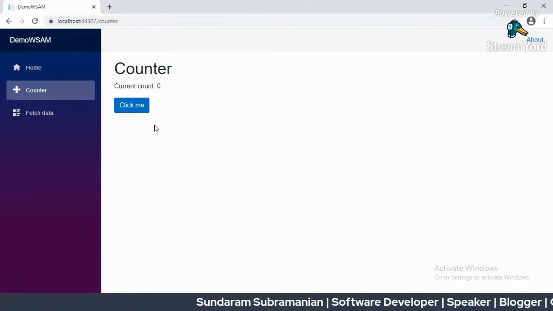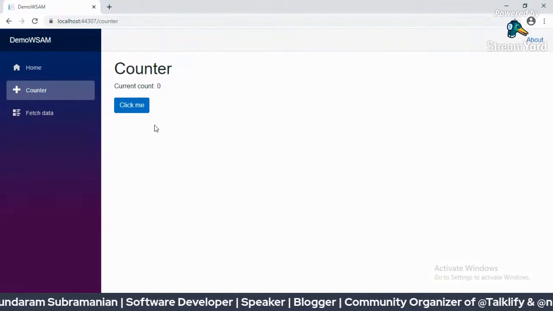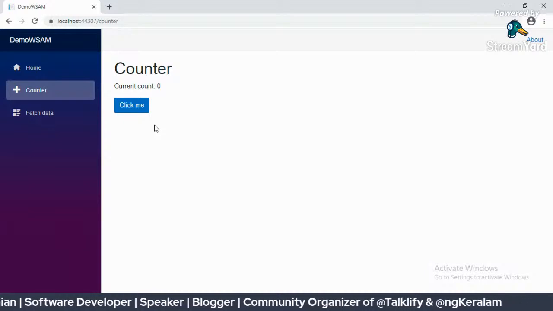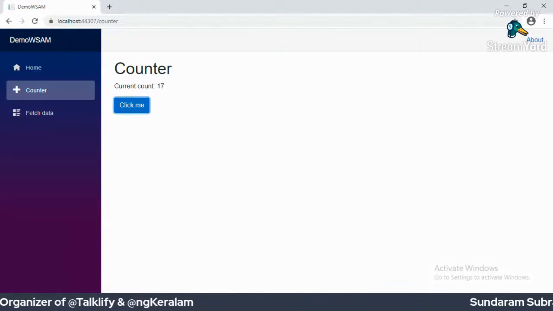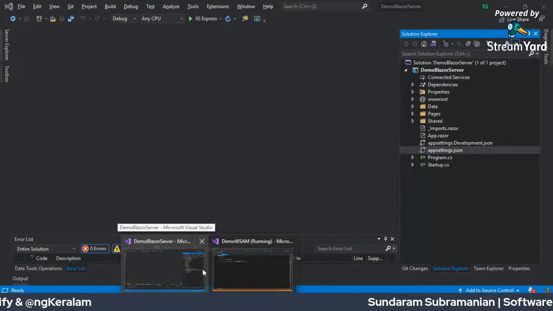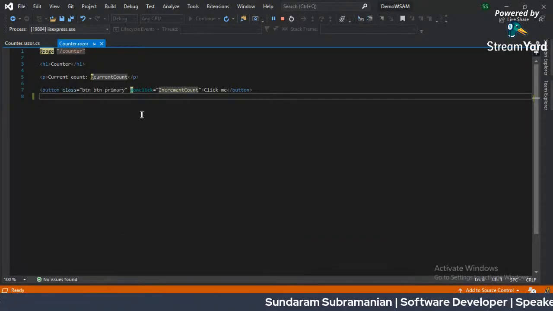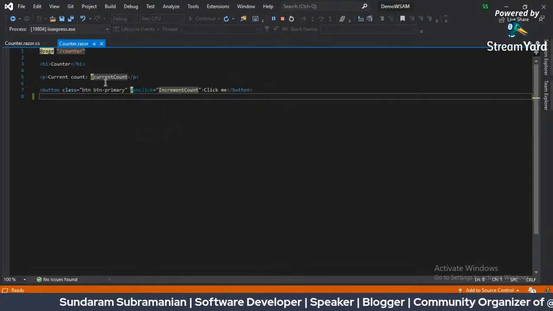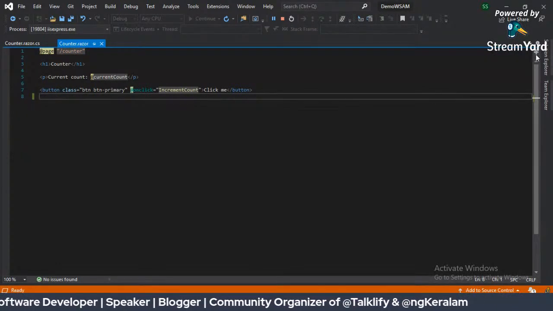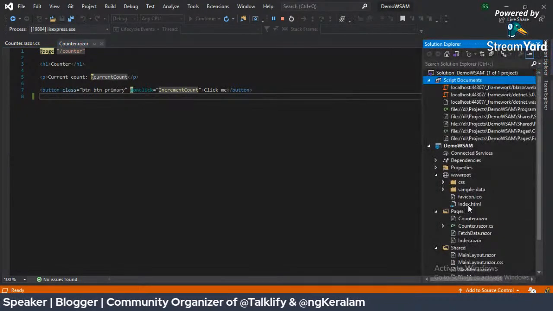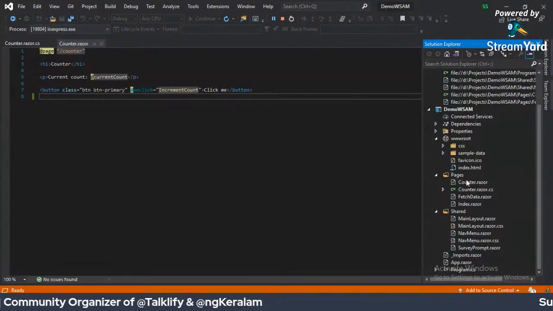We just moved our C# code to a different file, and let's click this. Yes, it still works. So this is how we can split the HTML code and our C# code into two different things.